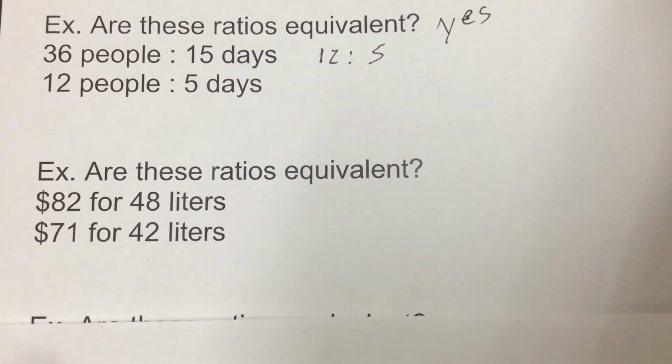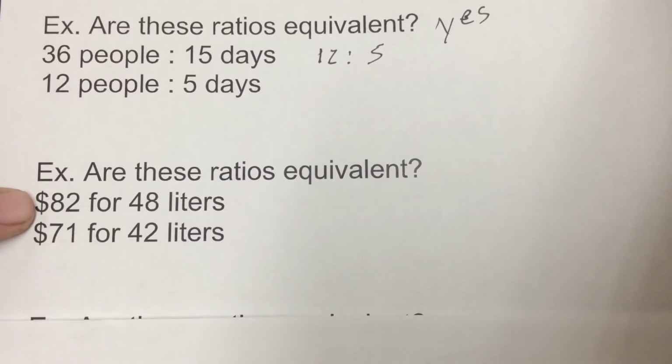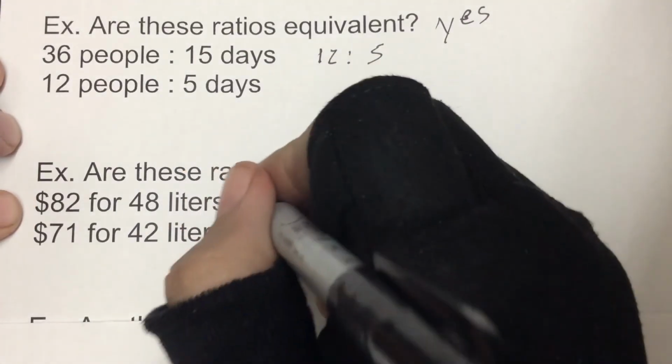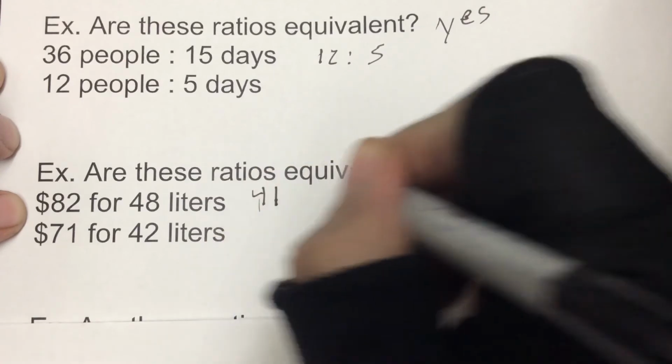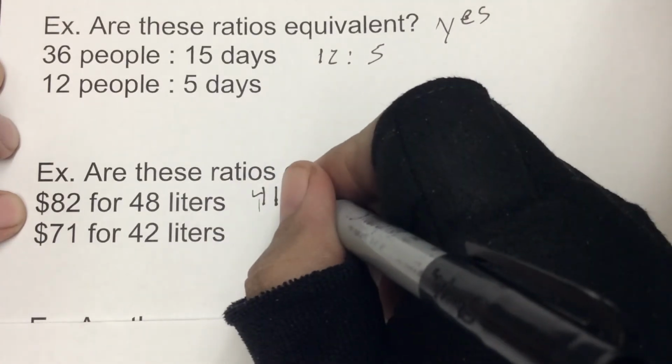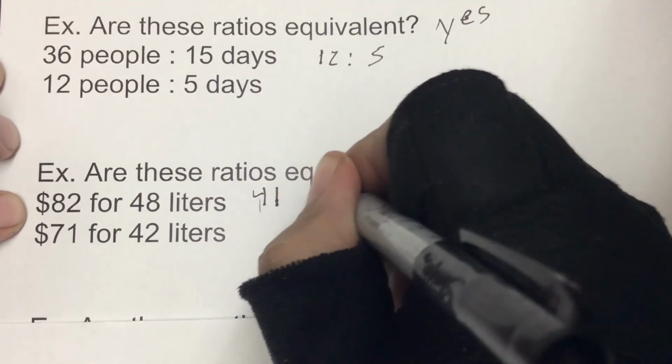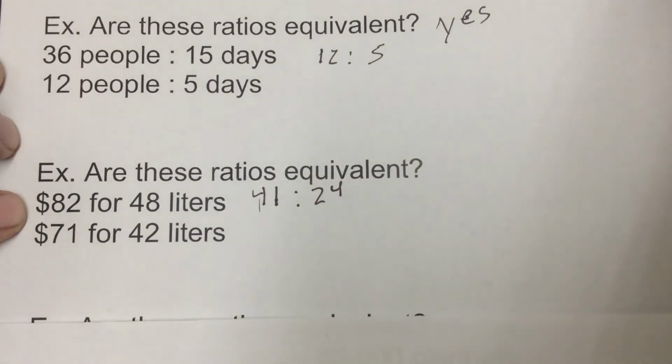Are these equivalent? Well, now we're getting a little harder here. Both of these are going to be numbers that we can reduce. So, 82 and 48. I know they're both even. I know I can divide them by 2. So I'm going to start there. So, 8 divided by 2 is 4. 2 divided by 2 is 1. 48 would go to 2 and 4. Now we're no longer even, so I'm going to stop there. And we're going to see what we can do from there.